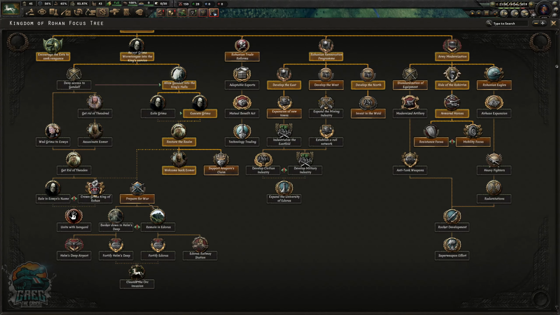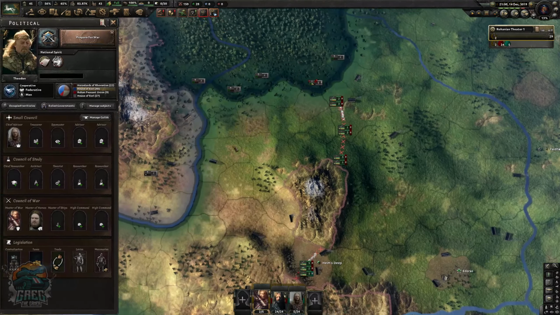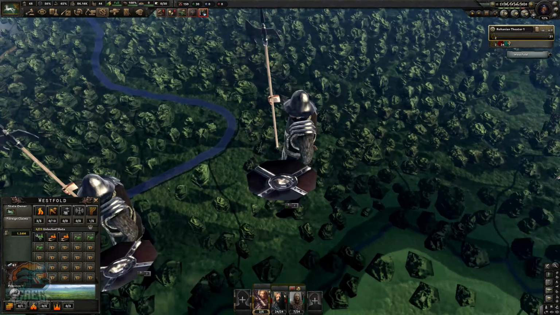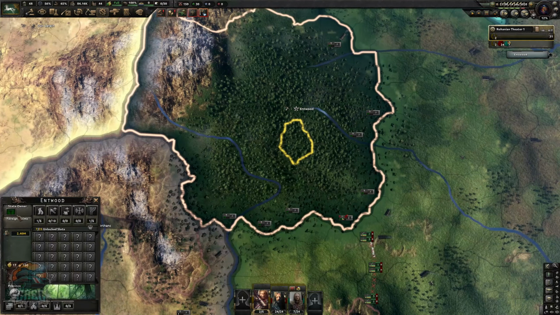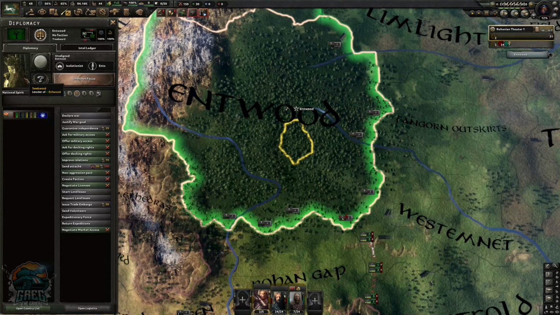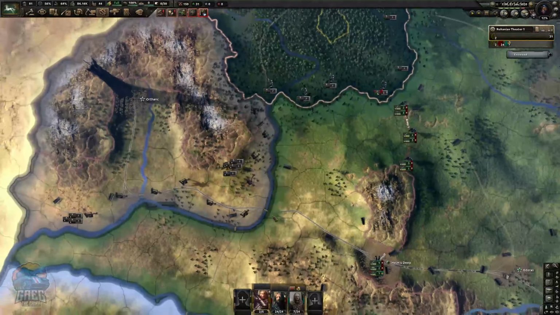What do we want to do? I think we should prepare for war. That's going to add extensive conscription, recruitable pop, 5% training time. Okay, lovely stuff. Yeah, it doesn't look like the Ents have Ents, but they're here somewhere. Look, there's Treebeard.